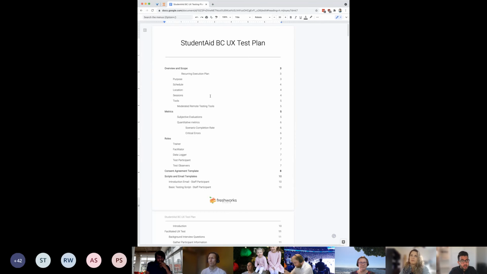So the difference between our user testing versus something like user acceptance testing, or UAT, which you may have heard before, is a difference of does the function in the built application do exactly what we want it to do, versus what is the experience of a user going through the application, and does the experience make sense to them?